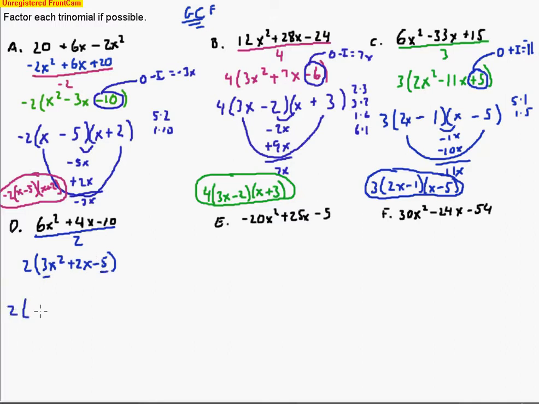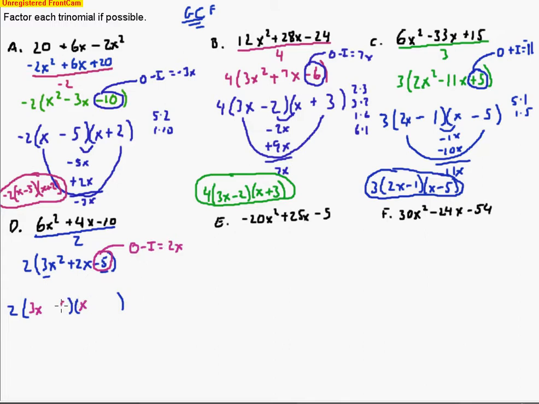So we go ahead and draw our 2 sets of parentheses. Make sure you put that common factor on the outside. And we look at that last digit sign. It's negative, so when we're thinking of the numbers to put in place the first and last terms in each of the binomials, we're thinking of subtracting the outer terms and inner terms to make a 2x. So we start with 3x and x, and now we want numbers that when we multiply, we don't get too big because they only need to be 2 apart.